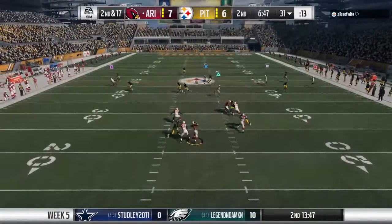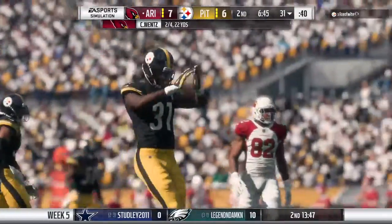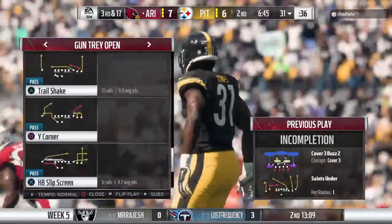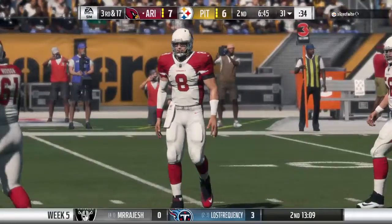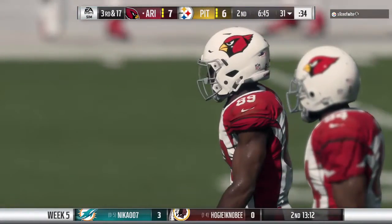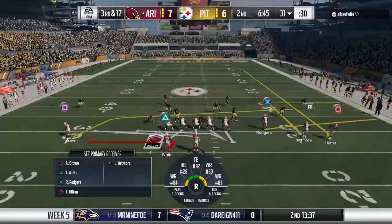Now Wentz throwing on 2nd down. And that is incomplete. And Charles got to like what this defense has been able to do these last couple of plays. Yeah, they get the sack on 1st down, then they force the incomplete pass. Now they're just a play away from getting the football right back, but it's a big play. They've got to hold up. And some secondary help here for the defense in the nickel on 3rd and long.